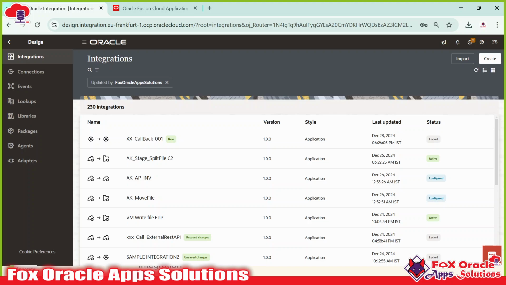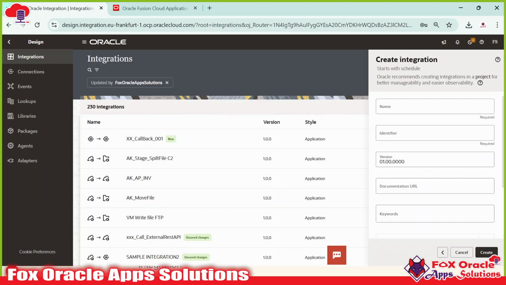So app driven integration cannot be scheduled at any specific time. That's why we are going to select the pattern as schedule integration, so that we will schedule the integration at a specific time. Every time at the same specific time, the integration will execute and pick the file from the file server. In OIC, it will generate the CSV file, the properties file, and the zip file including all these files, and then load into Oracle. All of this happens automatically, right? So that's why we have to go for schedule integrations.